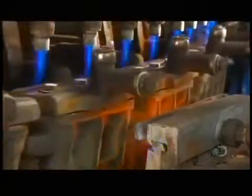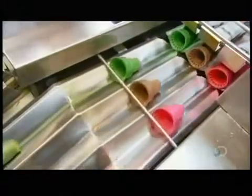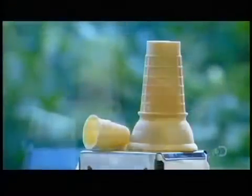They pass by a gauntlet of gas heaters to bake them. The cake cones then fall down a chute and head towards the packaging station. Unlike the other cones, they don't need a long cooling down period. They come out flaky and crisp. A mechanical arm picks up paper sleeves and drops them in front of the cones. It's all perfectly timed. These cones are now on their way to an ice cream stand near you, where in their various shapes and sizes, they'll be used to dish up ice cream lickety-split.